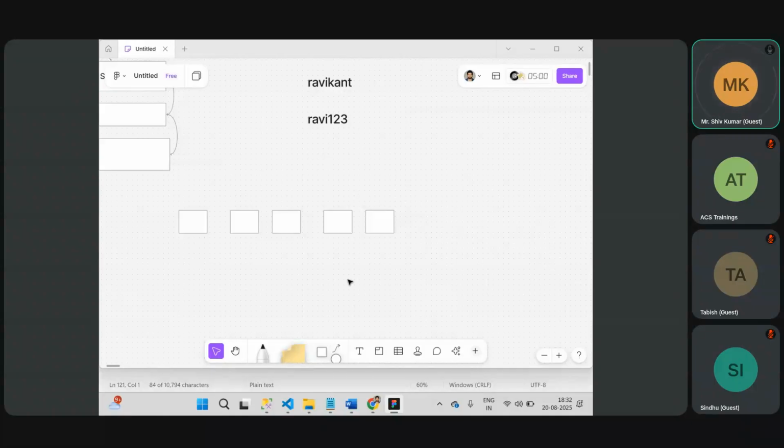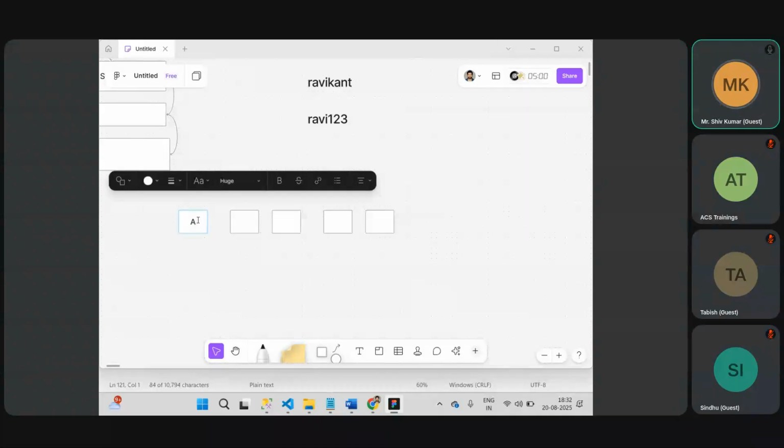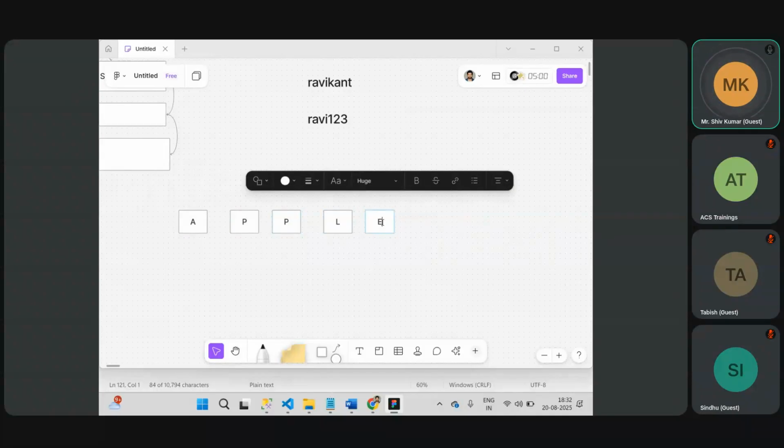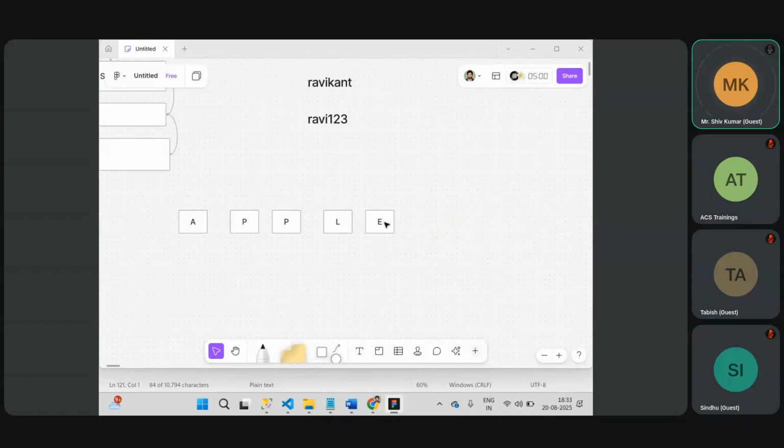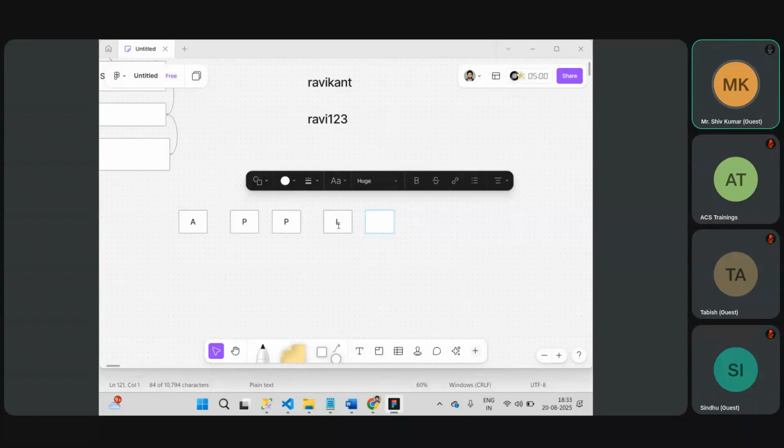So let's say someone's name is Apple. Okay, Apple. So we can easily store it, isn't it? We can easily store it. Great. But what happens if there is a pineapple? If someone's name is pineapple, we cannot store it. So that is the problem. Take any data type, whether char, varchar or nvarchar, you cannot exceed.